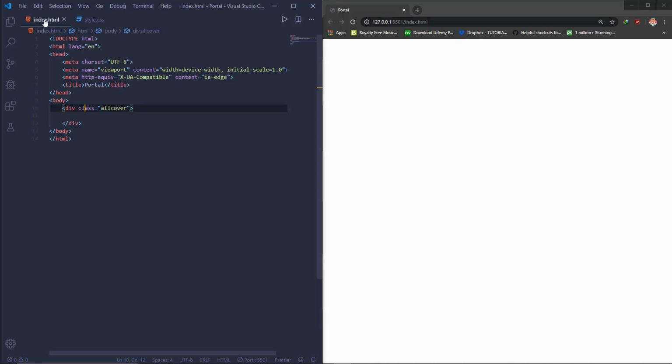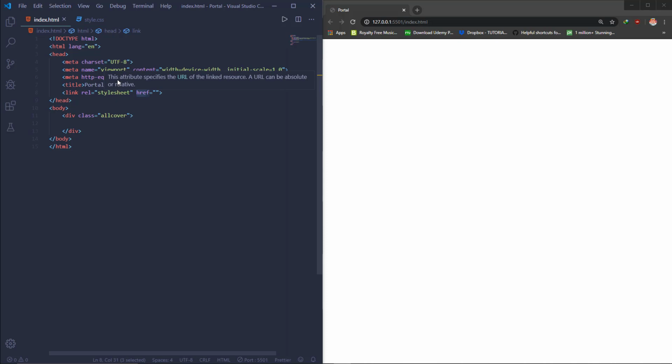Okay, I forgot one step. You can see you have your HTML page, you have your CSS page. They're not linked together in any way. You have to link those two pages together in order for them to use the classes or the IDs you give them. So to link an HTML page with a CSS page, you have to use the link tag. We have the link tag, we have the href attribute. It is just like a URL, which is uniform resource locator.